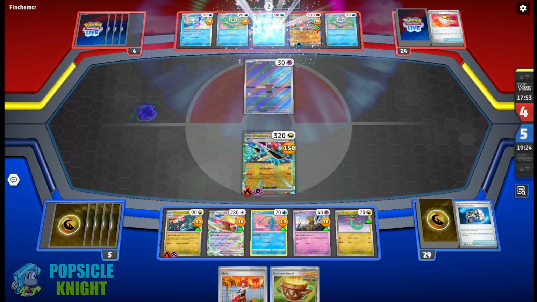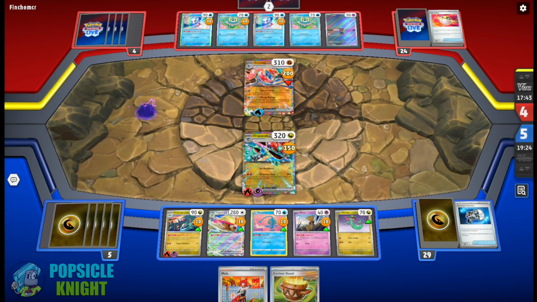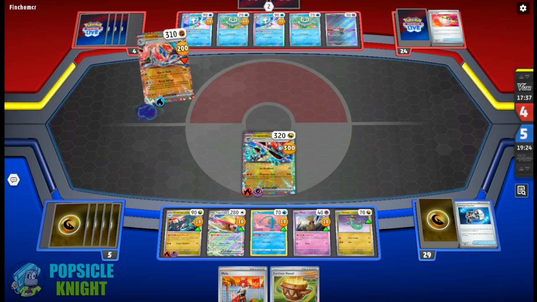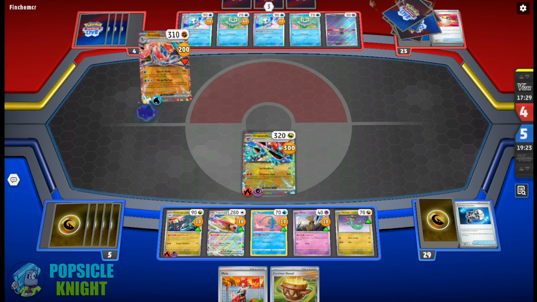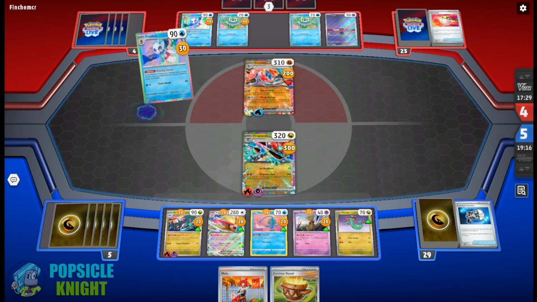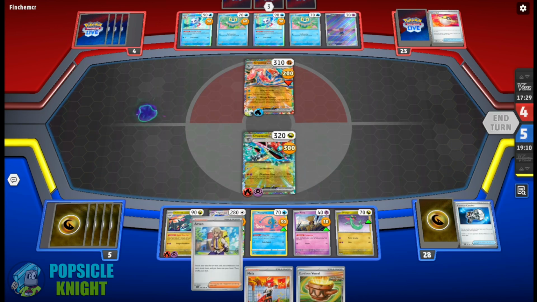Alakazam. Here goes another Frostlass. Thankfully, we did spread those damage counters around so that it is a lot easier to knock them out. Alright, we're gonna attack with Greninja EX again for another 150. So we have 20 HP left in our active. We could take a knockout here. And this Abra is going to die at the end of our turn, so we need to evolve it.